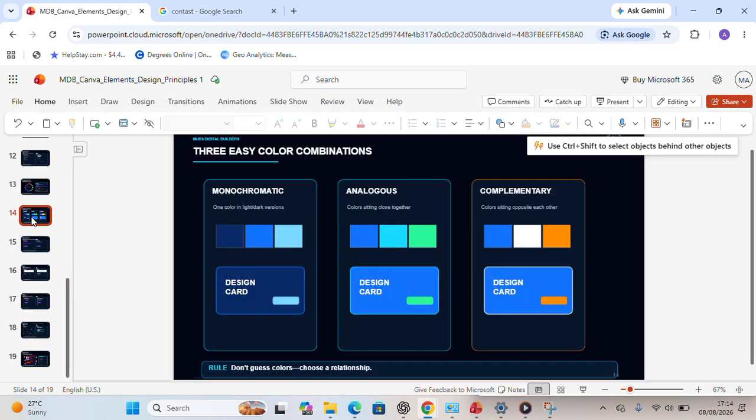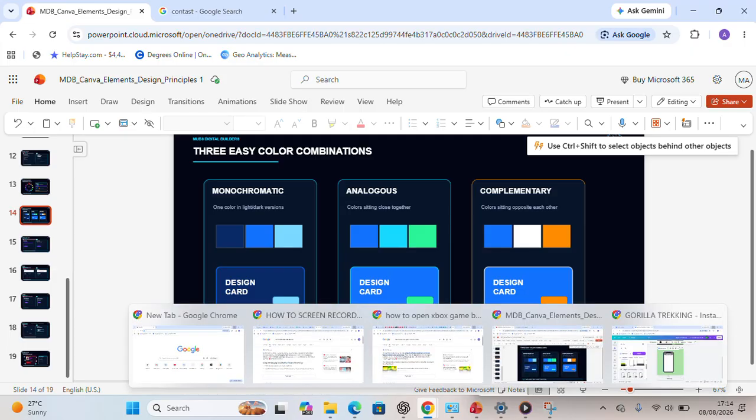Okay, let's look at three easy color combinations. Monochromatic: one color in light and dark versions. I used something like that in this design that we created last time.